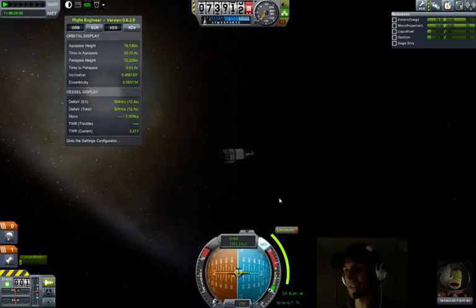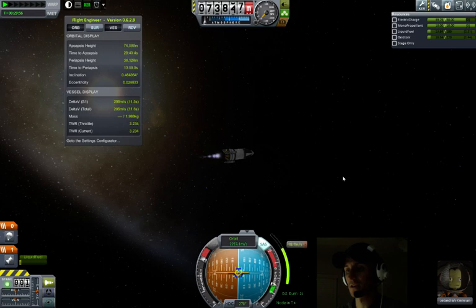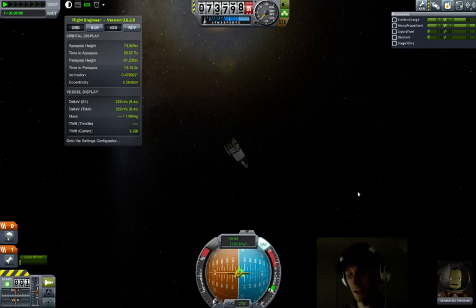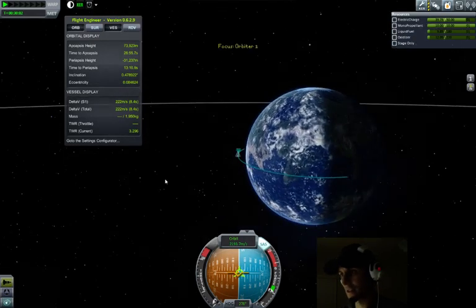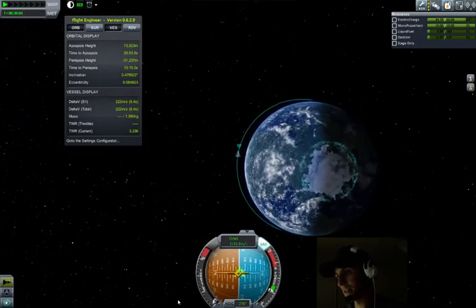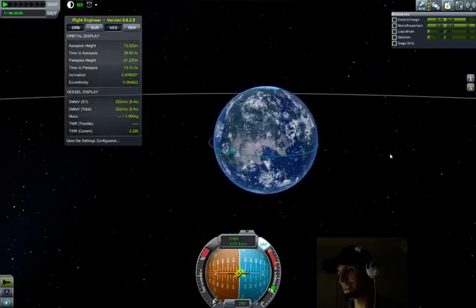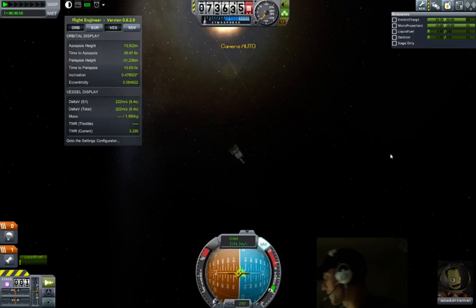And let us do the deorbit burn. It's a 4-second burn, so I'm going to spool up at 3 seconds, which is 2 + 1. There's our deorbit. And let's see how we look. So we're coming in there. We're probably going to have to burn a little bit more to hit the KSC. Let's go ahead and deorbit this puppy.